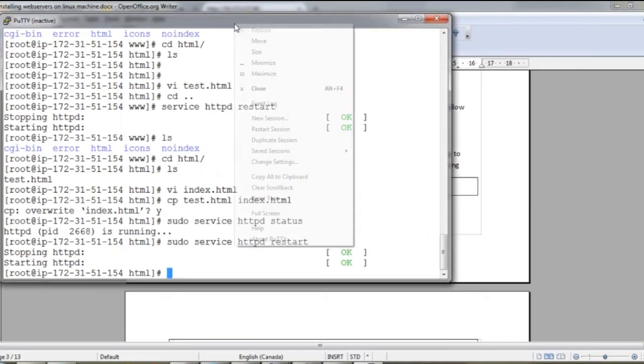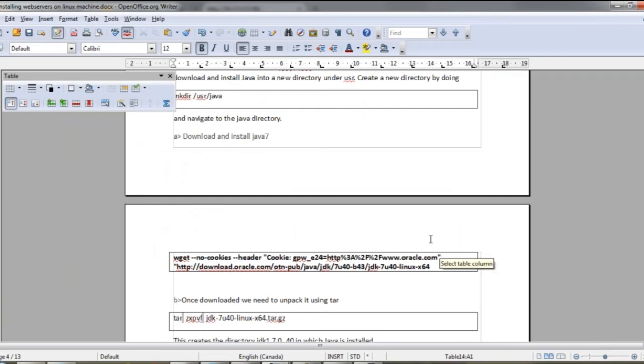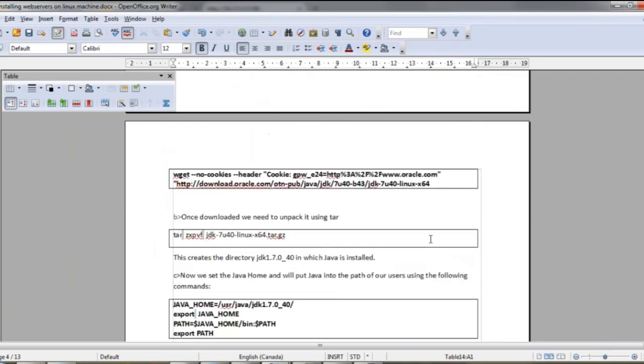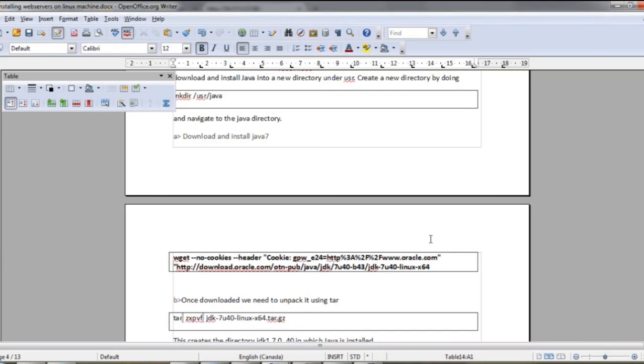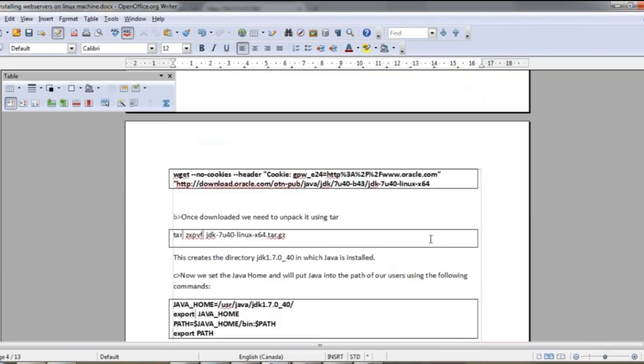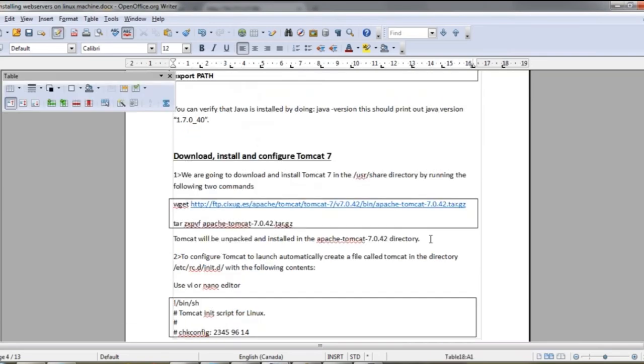So to deploy Java applications, we are installing the base thing for this server and its services. First you should have Java, that is Java is a dependency, the first dependency which needs to be installed. Okay, and then you can install it. You have to set some paths and all. After that you have to install Tomcat.